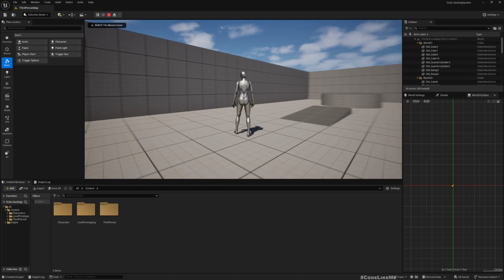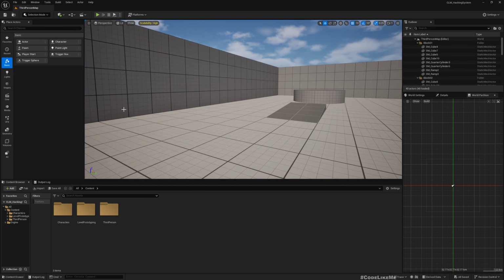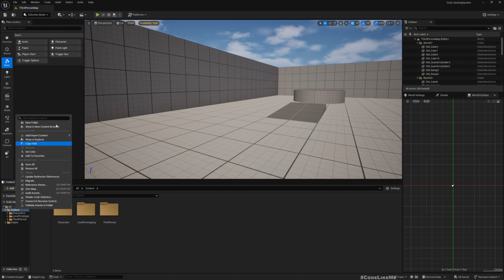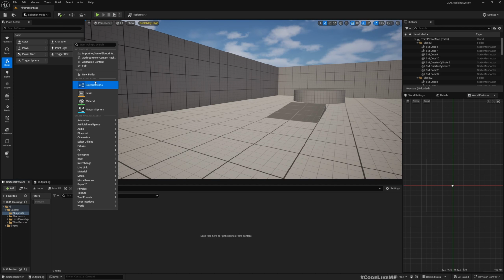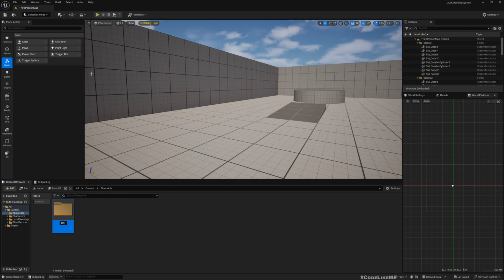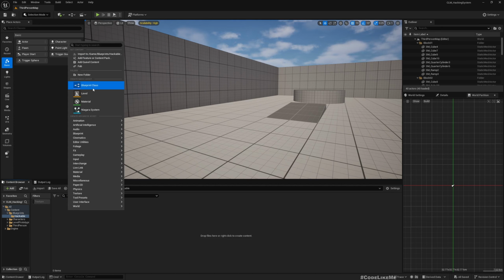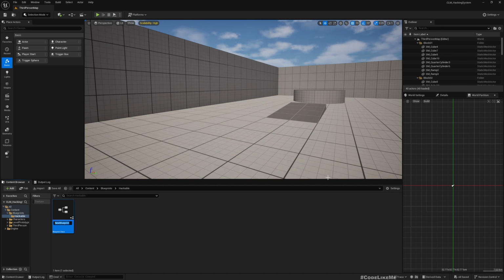Alright, so first of all, this is the project and the regular third person template. Let's create a new folder, Blueprints, and another folder, Hackable. And let's create an actor.